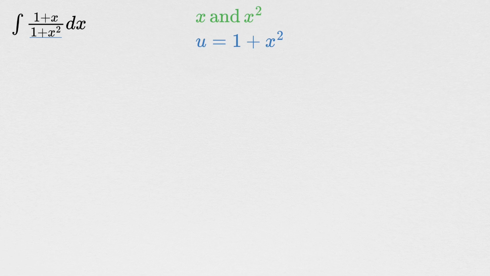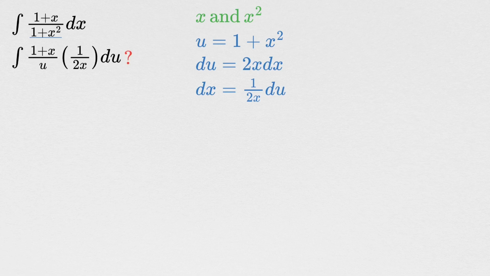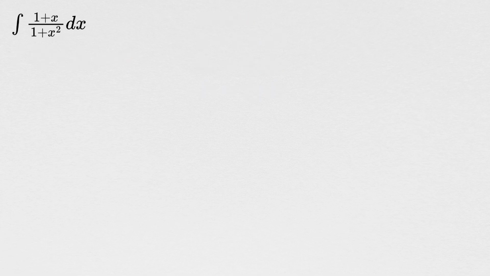Following our normal routine, we have du equals 2x dx and dx equals 1 over 2x du. But when we put that back into our integral, nothing cancels, and we still have an integral in terms of two separate variables. So did we make the wrong choice of u? As it turns out, no choice of u could have worked here without first doing some algebraic manipulation. Sometimes it's necessary to rewrite our integrand to more easily work with it.